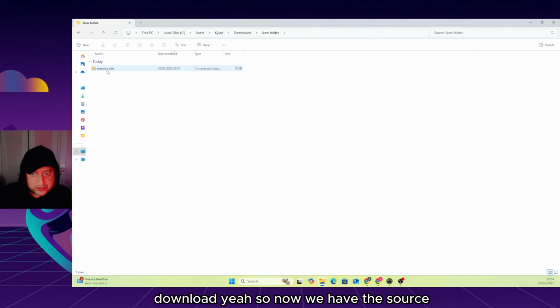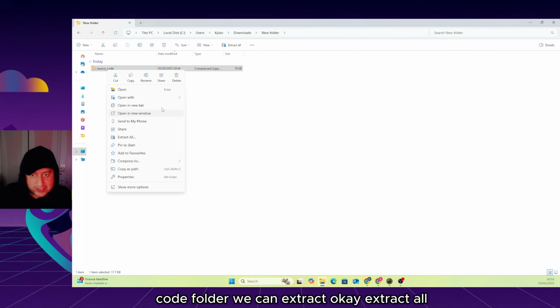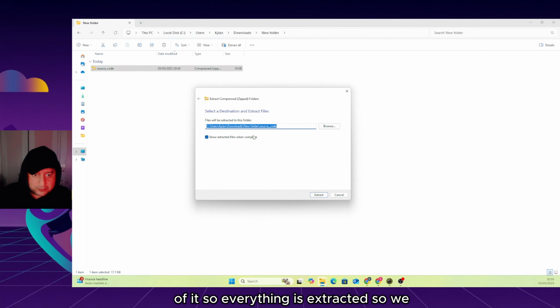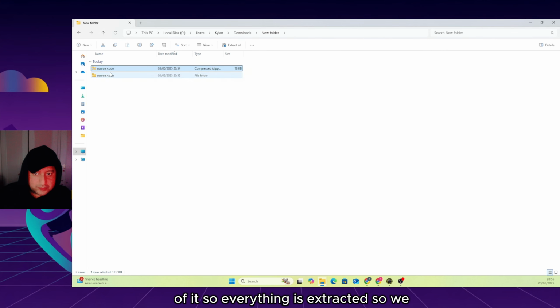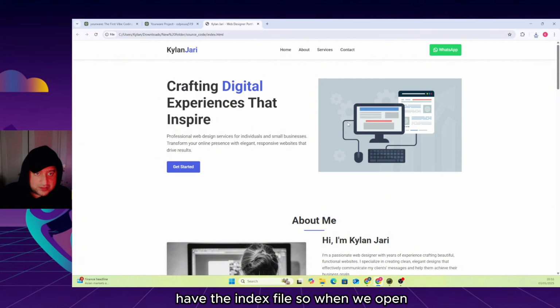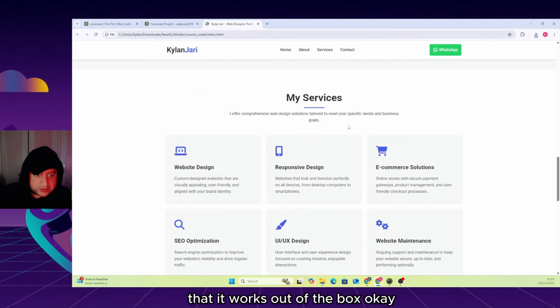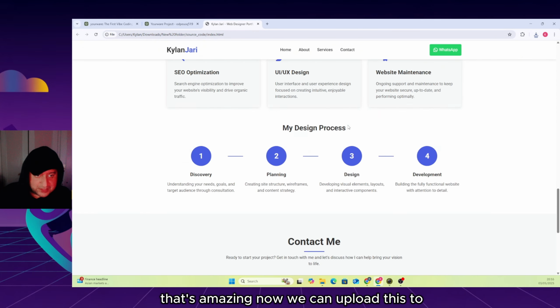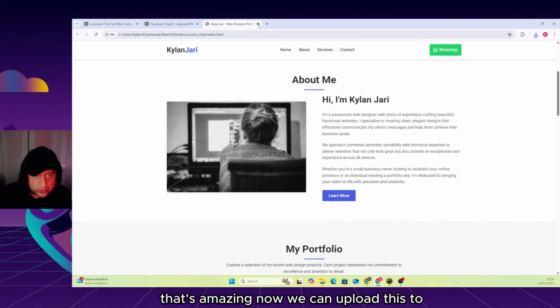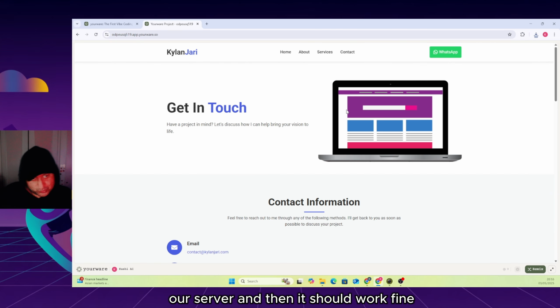Yeah, so now we have the source code folder. We can extract all of it. So everything is extracted. So we have the index file. When we open that, it works out of the box. Okay, that's amazing. Now we can upload this to our server and then it should work fine.